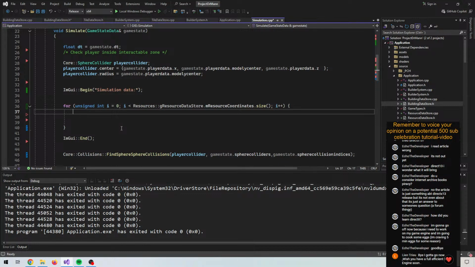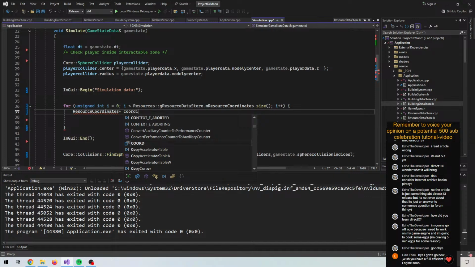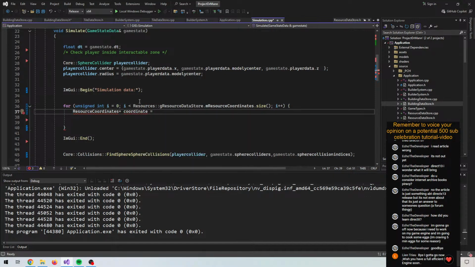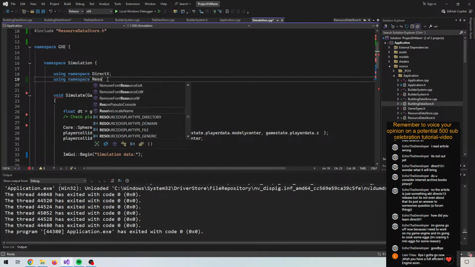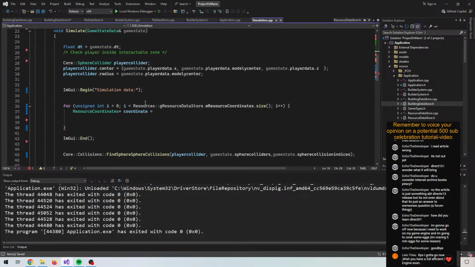And then we do, let's do using namespace resources. Let's do that. Okay. And let's do this.